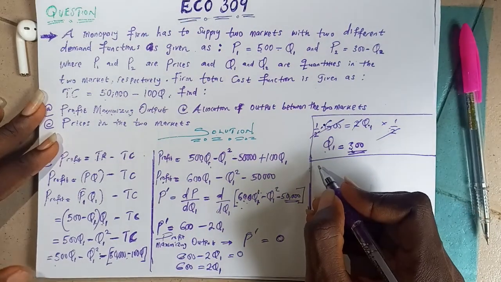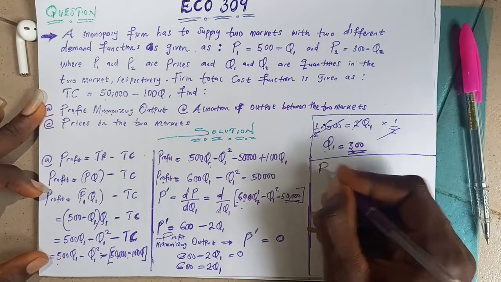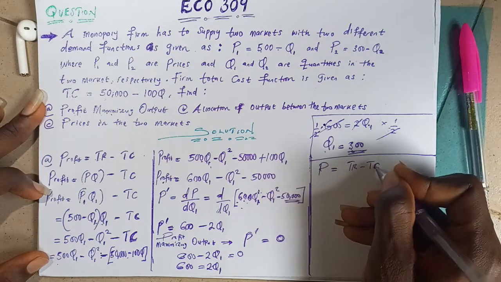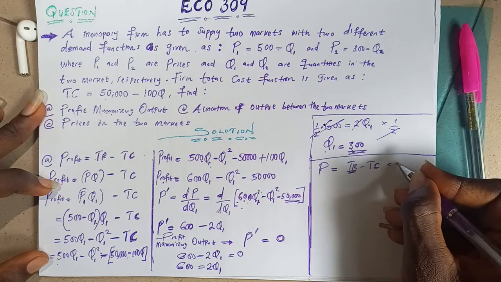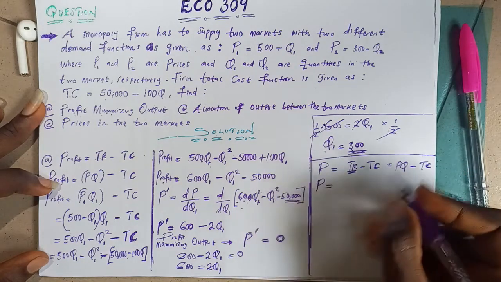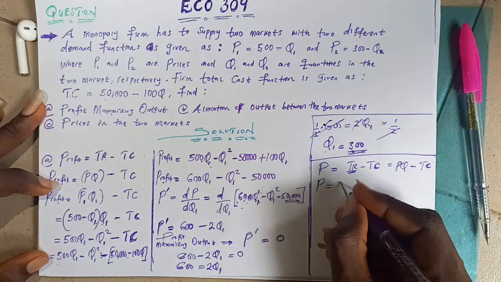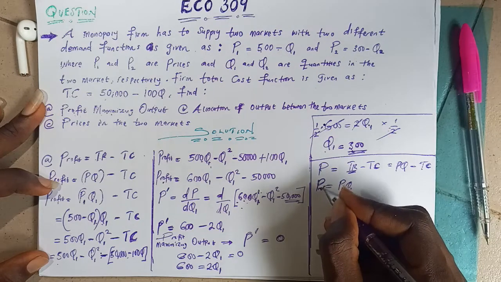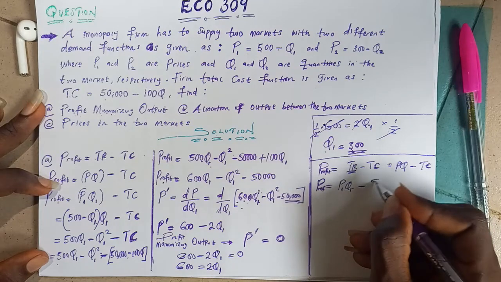And to do that, you have to recall the profit function. Profit is equal to total revenue minus total cost. And I said total revenue itself represents the price times the quantity sold. That's PQ minus the TC. Now, since I'm dealing with the second price and the second quantity, this is profit, please take note, profit, not price. This is a profit function. So P1 Q1 minus TC.